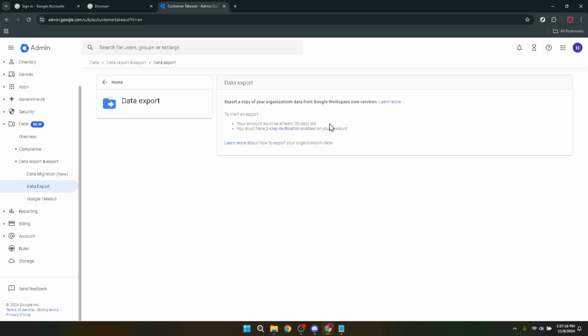Remember, the internet is vast and sometimes intimidating, but with guides like this, you're never alone in navigating it. Safety, security, and efficiency are our top priorities. Thanks for following along with this guide on exporting Google Workspace data. Whether you're doing this for security reasons, for a backup, or for transitioning to another service, knowing how to export your data is a valuable skill in the digital age.